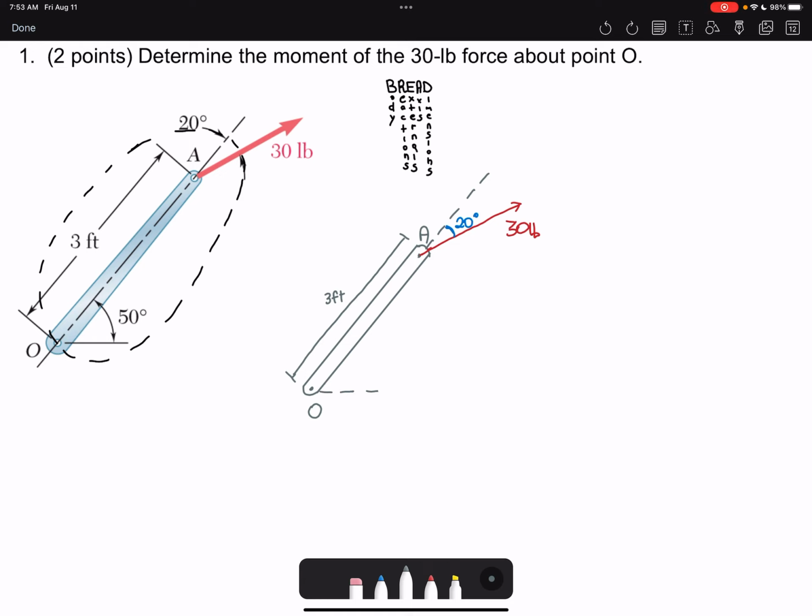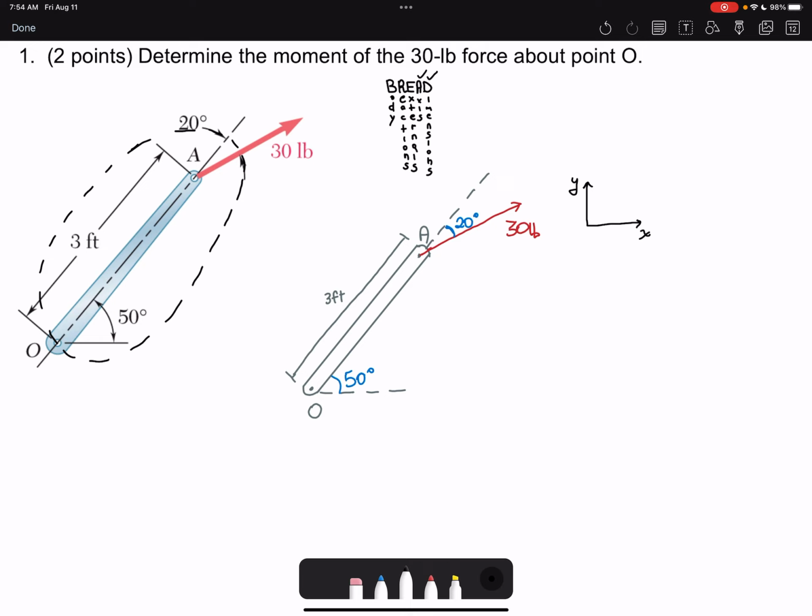Here I'm just going to put this angle right here, and I want to do it in blue, and this angle right here, they're telling us that is 50. Let me make that 5 a little bit better, 50 degrees. So the dimensions are going to be these two angles and the 3 feet. So the dimensions are good. The axis, we're going to say that our axis system is this. So this is our x. This is our y-axis system.